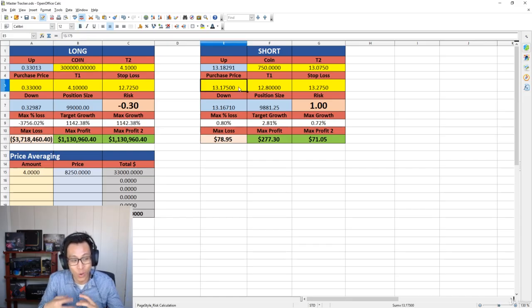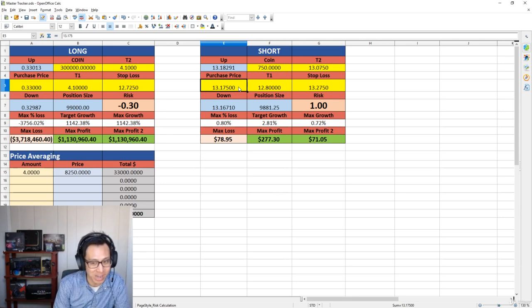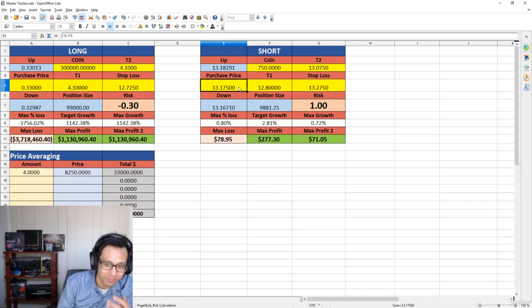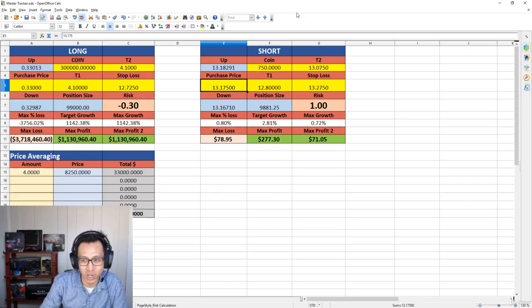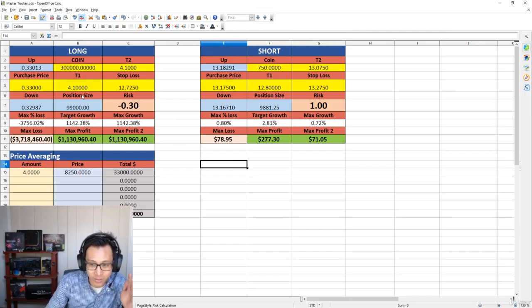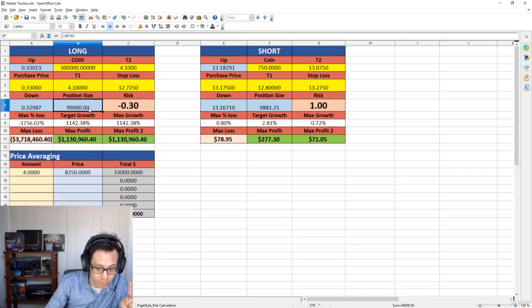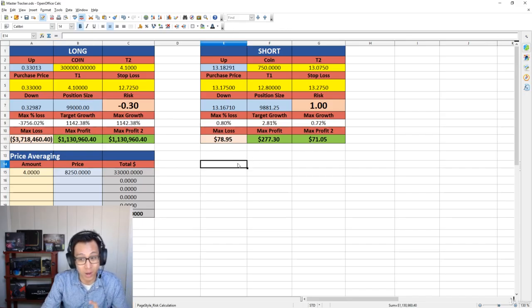In fact, he only had $33,000, or 30K, of his own money. Literally, he only had 30K of his own money. He margin traded it on Bitfinex. He went all in. He was very confident. He took my advice to wait for signs of bearish divergence until I tweeted it or talked to him directly. And he literally turned his $99,000 position into a profit of $1.13 million on that trade.